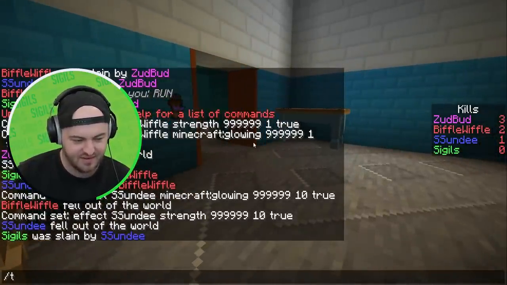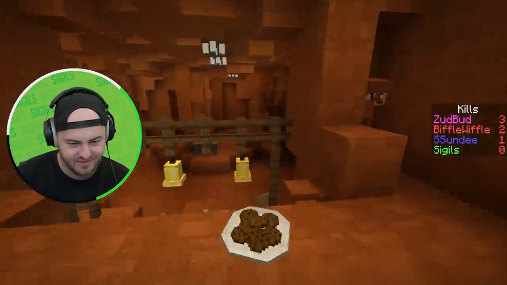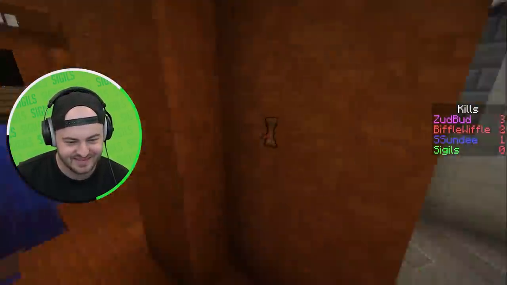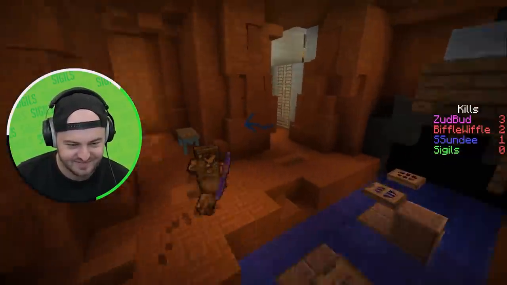What's up? All right, let's see where Biffle is. Shh, don't even say a word. Oh, I'm in creative mode. Sorry. Don't even say a word. Oh, I broke it. Any word you say ruins it. DQ'd. Okay. All right. Okay. Shut up. Okay. Shut your mouth.